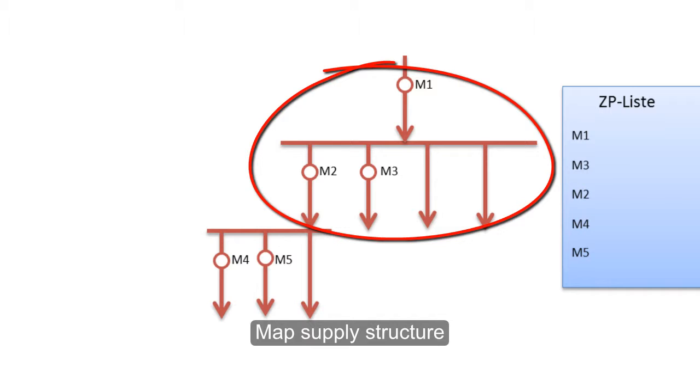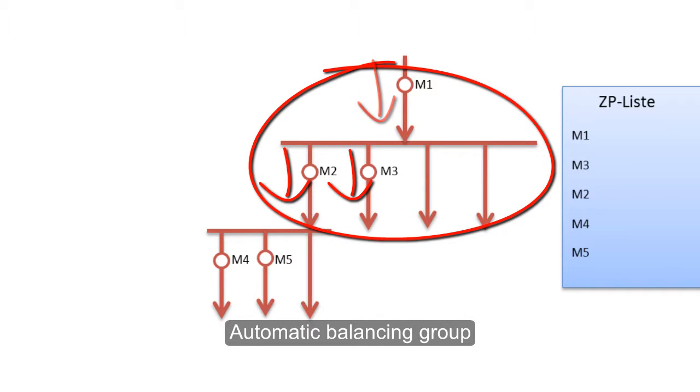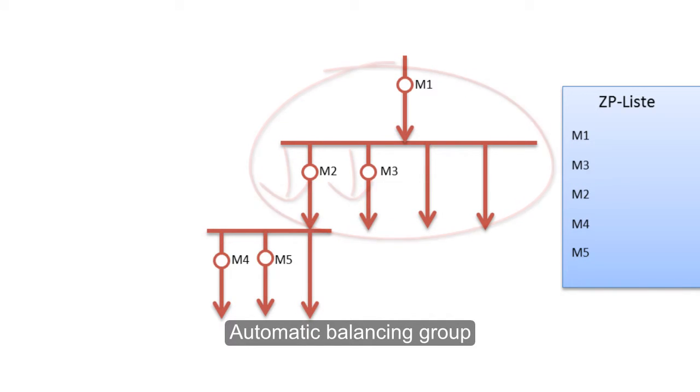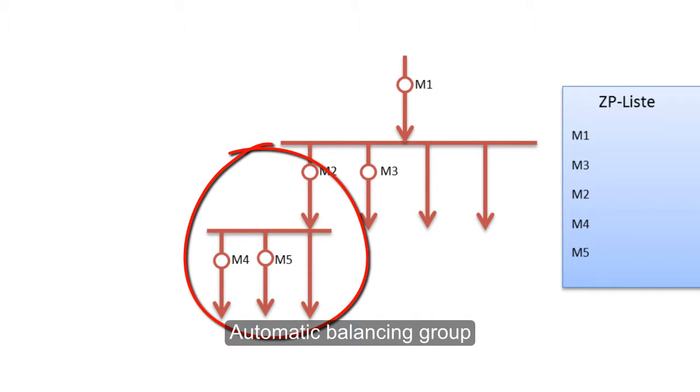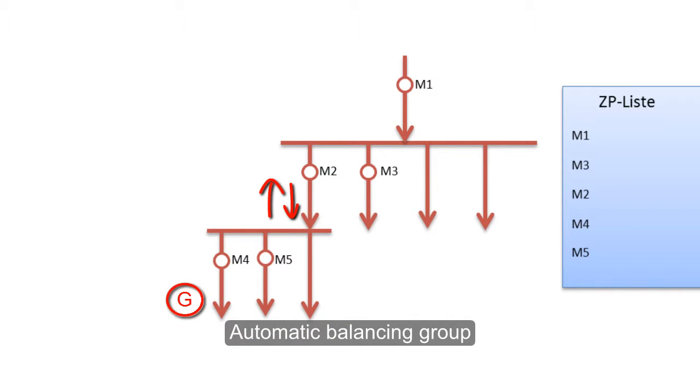The program uses the supply structure you defined to generate accounting grids independently. The sums of the in-feed and out-feed measurements as well as their differences are therefore generated for each distribution automatically. Output measurements to distributions are automatically used as the input measurements for the downstream accounting grid. Thanks to the unique OBIS code of the measurement values, the energy flow directions are also processed correctly, and even home power generation systems, clutch switches or regenerative drives are taken into account.